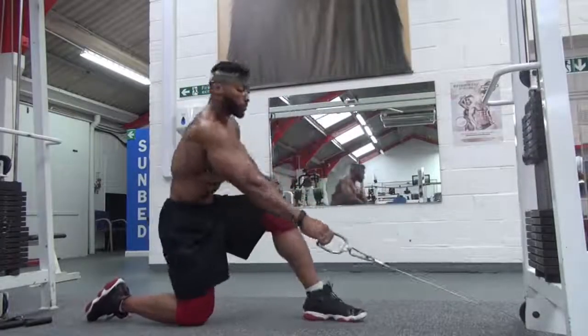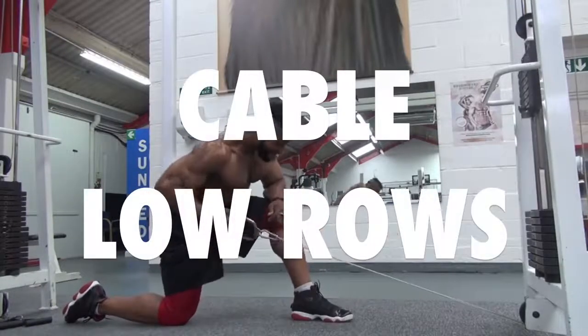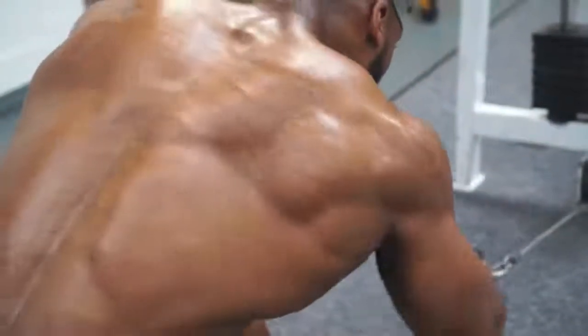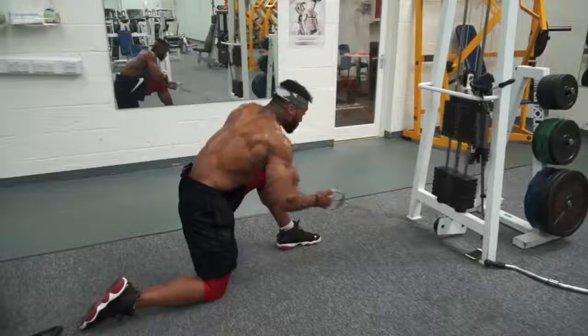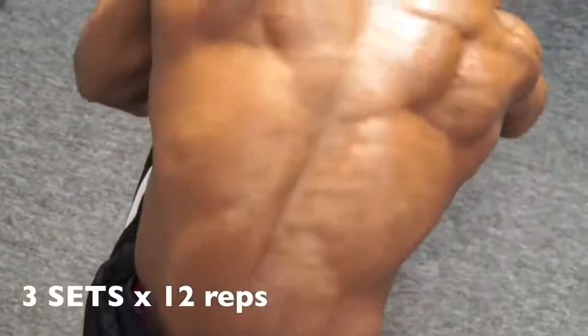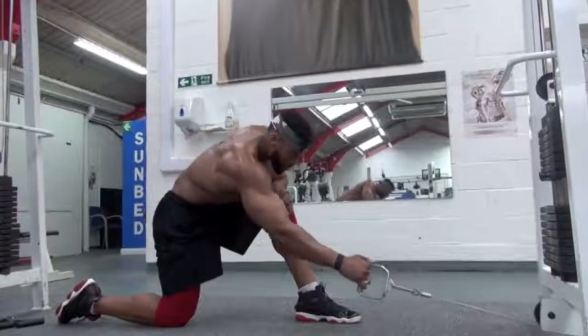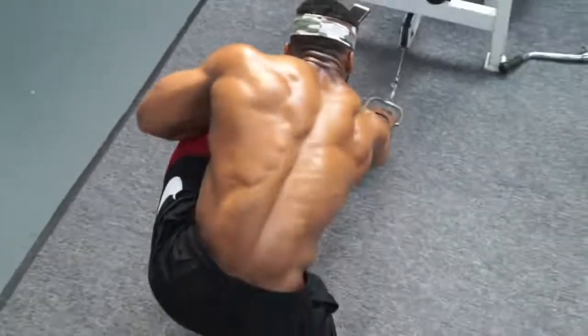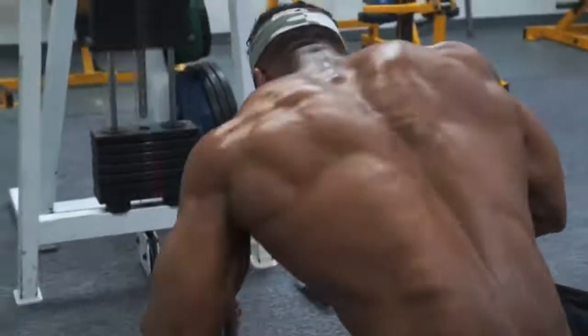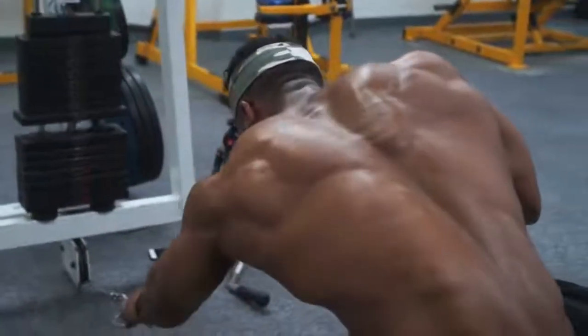So that was the high cable row. Next we're going to go down and do some low rows as well. I always like to put one knee on the floor just for stability and lean forward slightly. Again, you want that stretch — fully extend and really pull in and squeeze. You're not just going from A to B. The whole point is you fully extend and pull with your lats. Try and squeeze your lats before you pull the weight, and that will really work your lats. Pull and squeeze, and keep squeezing your lats even when you're fully extending. Focus on your lats, not on the weight you're pulling — focus on working that muscle, not just going from A to B.